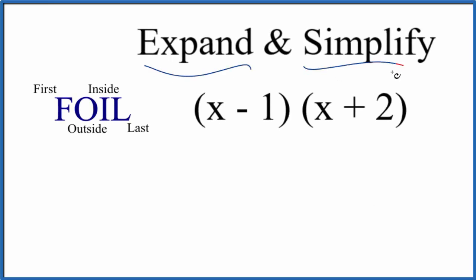Let's expand and simplify (x - 1)(x + 2). We use the distributive property to do that, and it's helpful to remember the FOIL method here. That makes it a lot easier, so we take the first term.